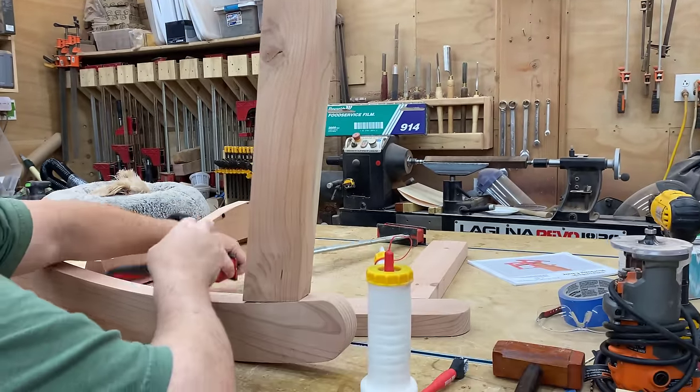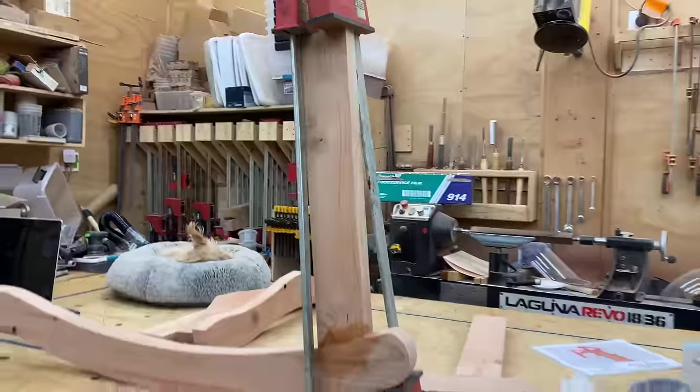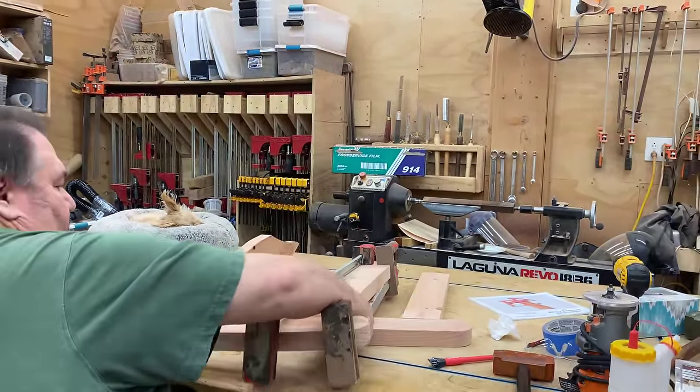And then I'm going to take the time to clamp it up. I'm going to use some parallel clamps. You could use some just regular bar clamps or whatever you have. But this glue works best, all glue works best, if you can apply some clamp pressure to it. And I think that's important.